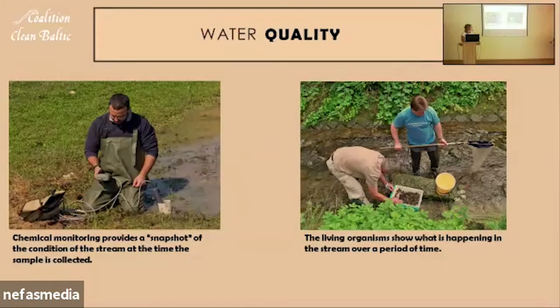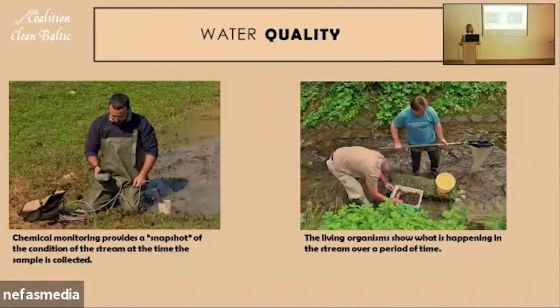Another method, biological monitoring or evaluation of water based on living organisms, also has some negative and positive features. Different from chemical research, these living organisms provide information about water quality over some period of time. Therefore, this method is quite useful. But it also has negative features, because you need to have extensive knowledge about invertebrate taxonomy. You need to know how to identify them.